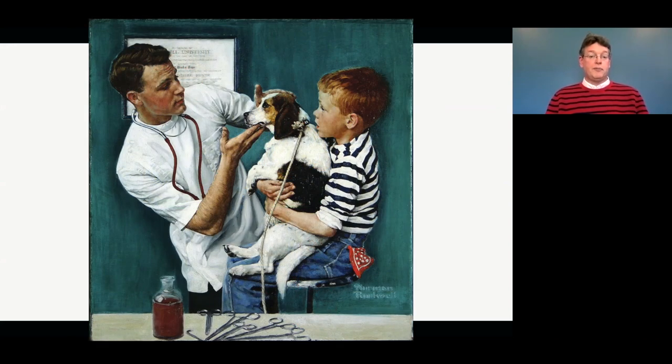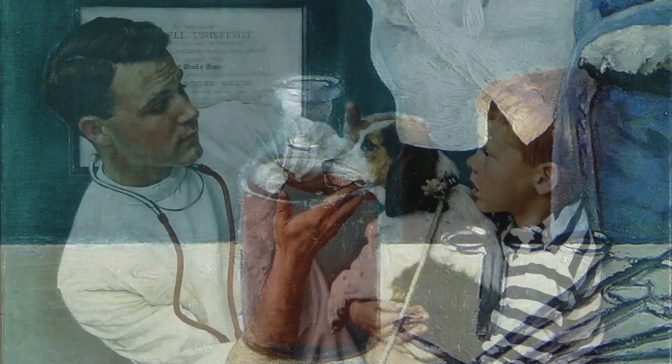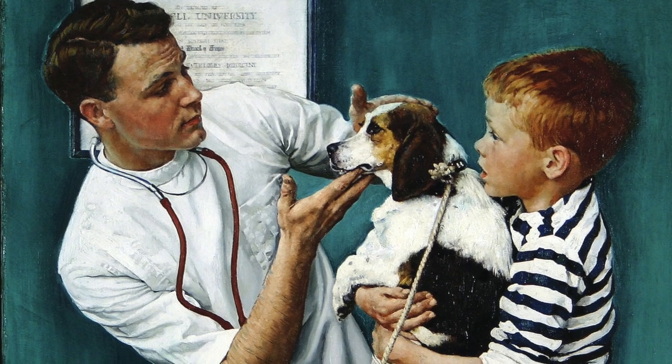The next image is a little boy who's brought his dog to the vet to get checked out. Veterinarians are people that make sure our animals are healthy, and in many ways they are heroes — we might not think of them every day, but when we need them, they're there to help us out. Norman Rockwell used a very clever artistic trick in this painting: using the color red to get our attention. Did you see the red handkerchief in the boy's pocket? How about that bottle of red fluid in the foreground of the painting? And around the doctor's neck, we can see a red stethoscope.